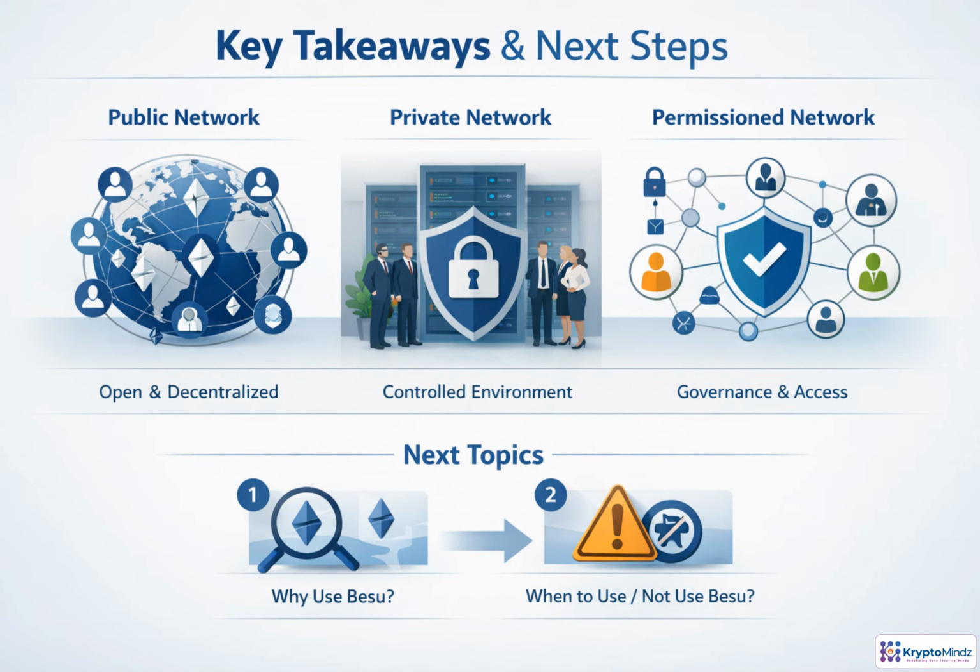Besu can support several enterprise network models. Public networks maximize openness and Ethereum ecosystem participation. Private networks provide controlled, configurable environments. Permission networks add governance over who can run nodes and use accounts. Next, we'll connect these models to Besu's value, and when it is, or isn't, the right choice.